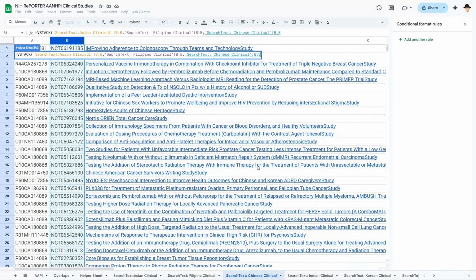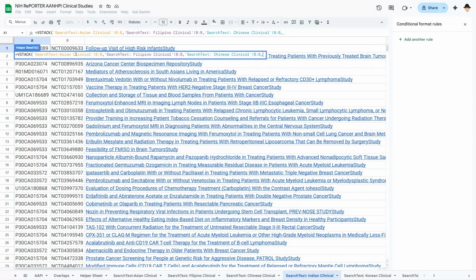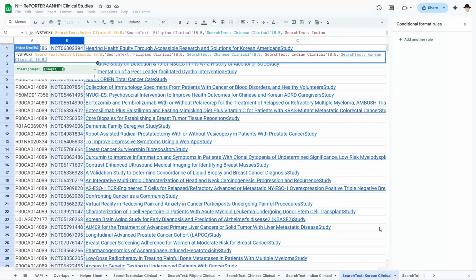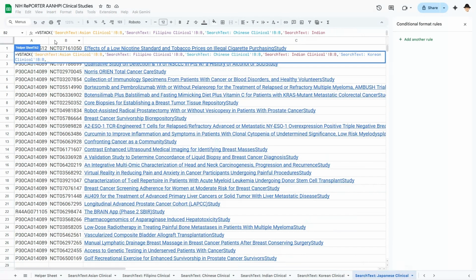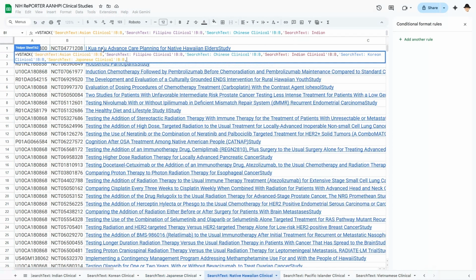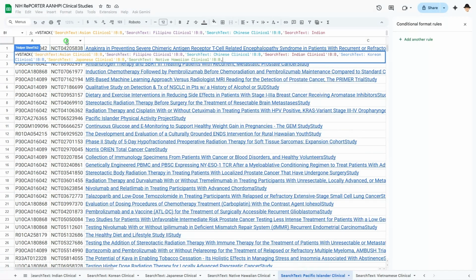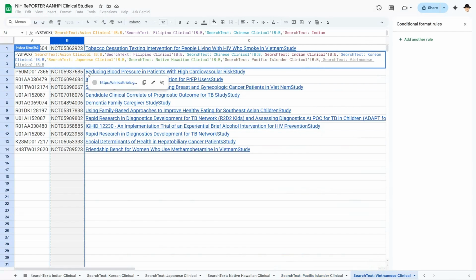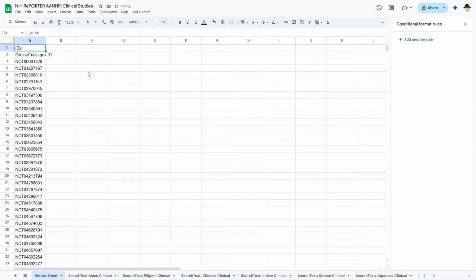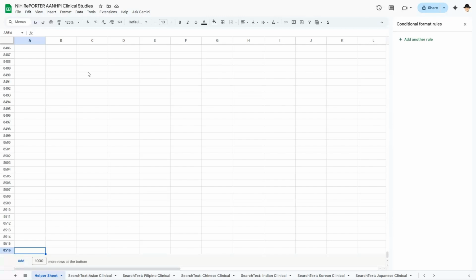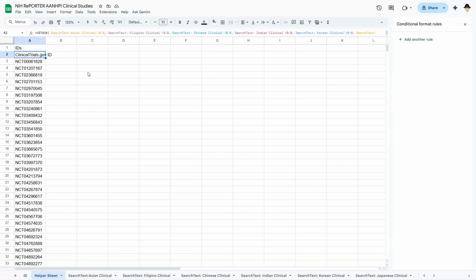And VSTACK is nice because we can just go all the way down.